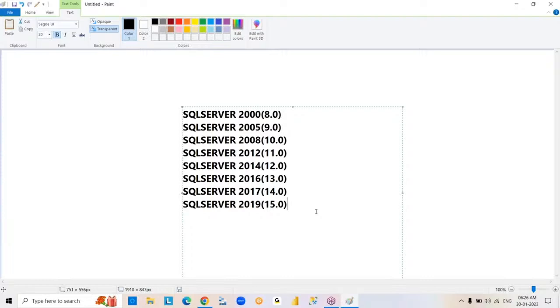So these are all you can directly download from Microsoft, just for practice purpose only. Trial versions available. You can download them and you can install them. So coming to next scenario, I told you based on edition, based on server type, we are going to work with the different editions of the SQL Server, that is Enterprise Edition.